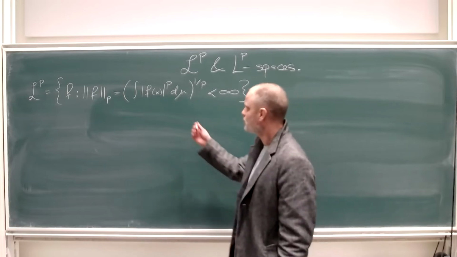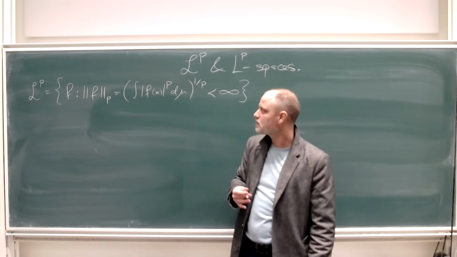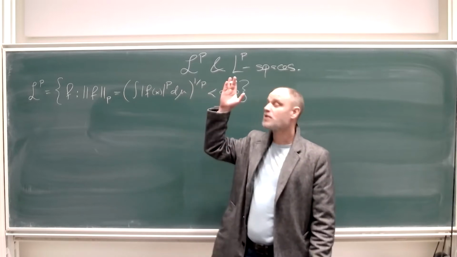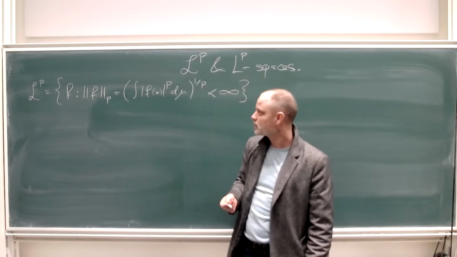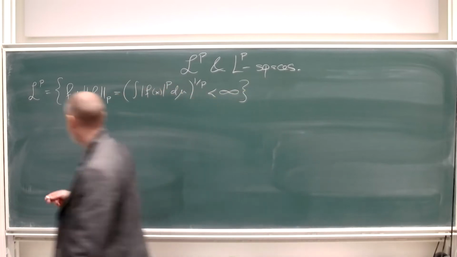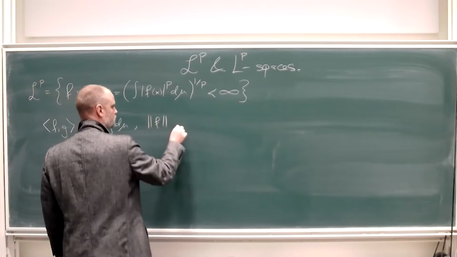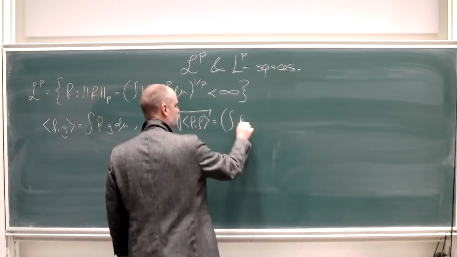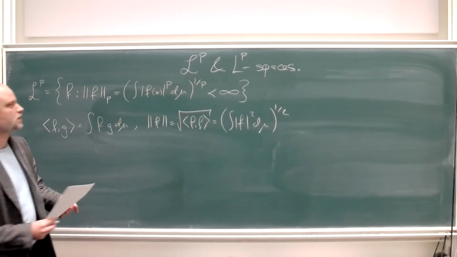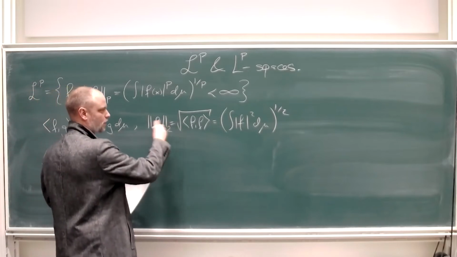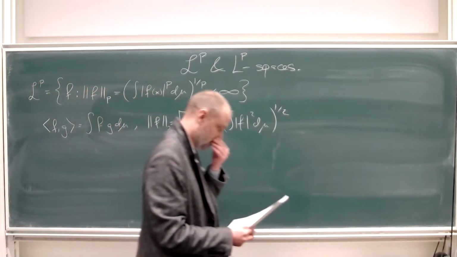Okay, so you see, what did I do? I put a p. If p is equal to 1, I get the L1 space, yeah? So this is fine. And then previously up in my example, I also had L2, which we got from just generalizing the scalar product. And let's recall, how was that? You see? The L2 space comes out by choosing p equal to 2, then we get this guy here.